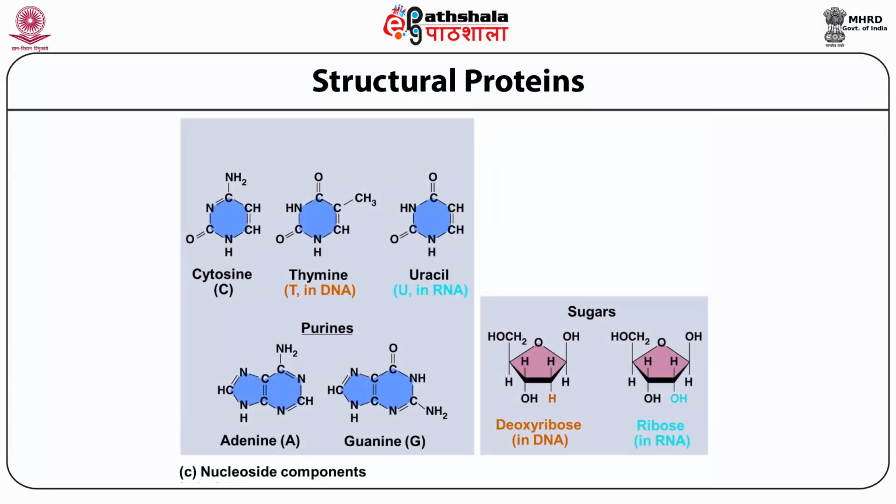The nitrogen bases are of two types: one is pyrimidine and the other is purine. Pyrimidine bases are 6-membered nitrogen heterocycles. Purine bases are indole-type fused rings; adenine and guanine are purine bases. Cytosine, thymine and uracil are pyrimidine bases.